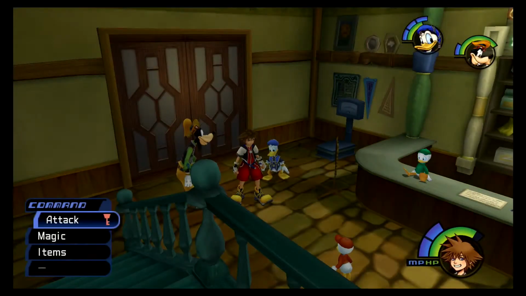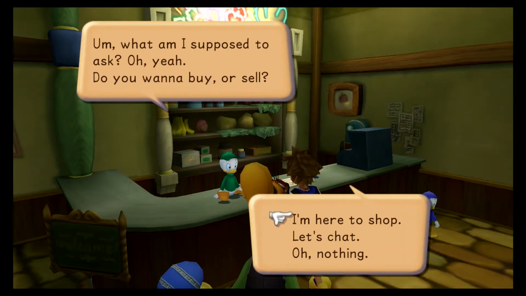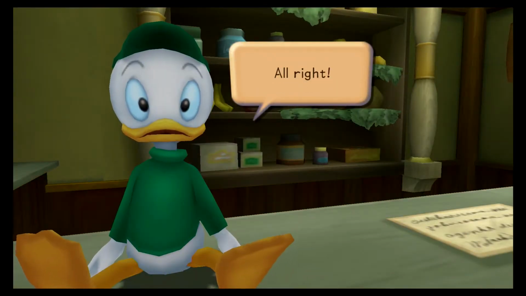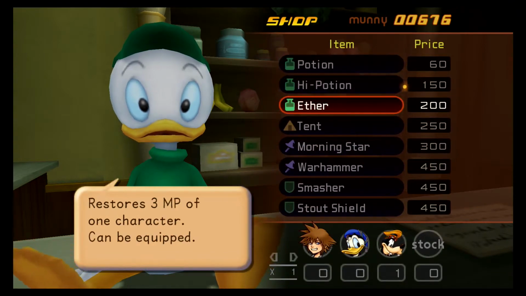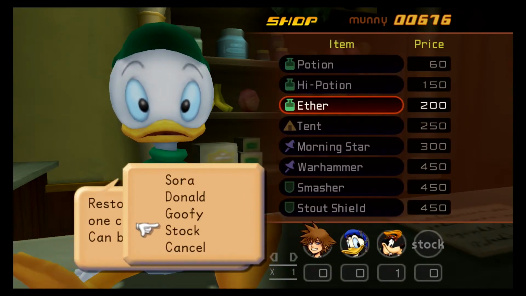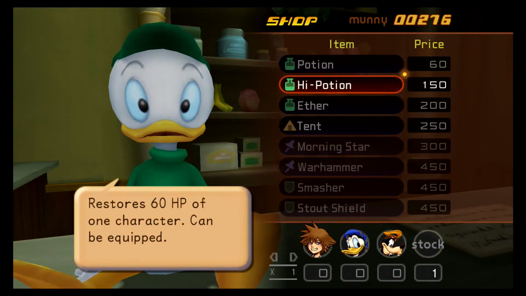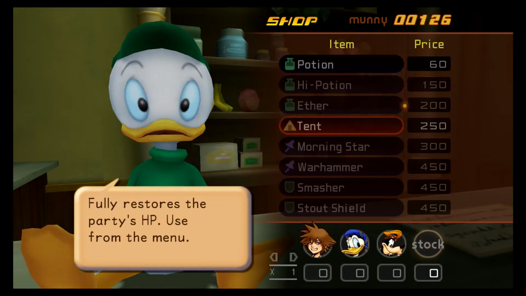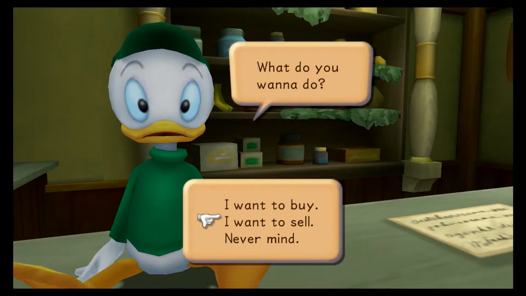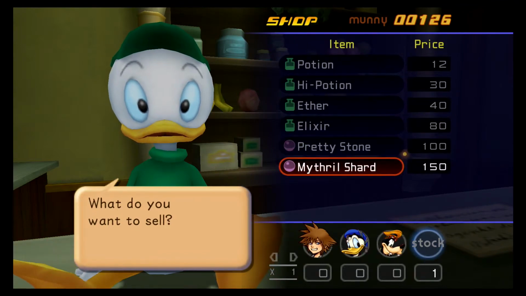But anyway, just check out the shop here. This is the item shop bin. And here you can see Huey, Dewey, and Louie. I always forget which order they are. I think Huey's the red one. And I think Dewey's the blue one. I could be wrong though. Either way, you can pick up a lot of health items and a lot of ethers. Now, potions obviously heal your HP, and ethers will heal your MP. So be sure to make use of picking both of them up.